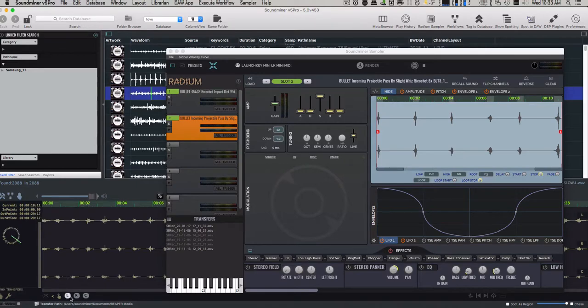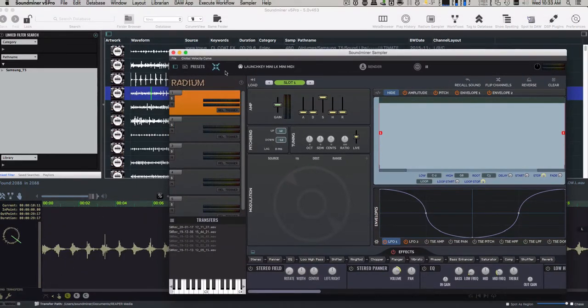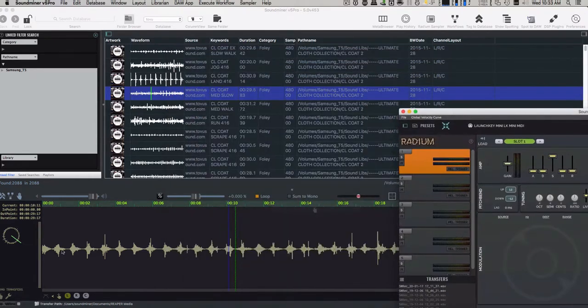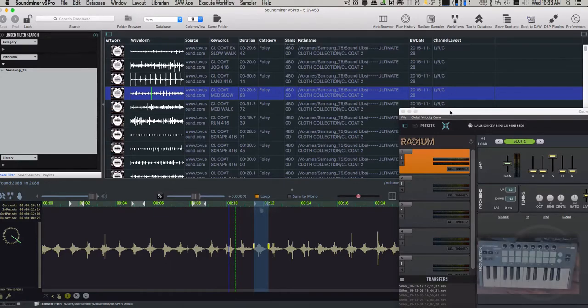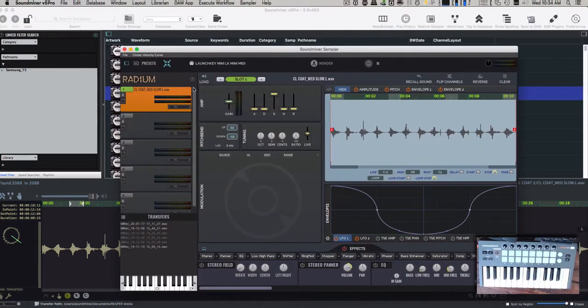So here's some cloth sounds. So I'm just going to clear this all again. And let's move this out of the way. So I'll just capture some regions at random. I'm not going to be too picky. There we go. Okay, so I'll load it in. So it's not clean on the out.